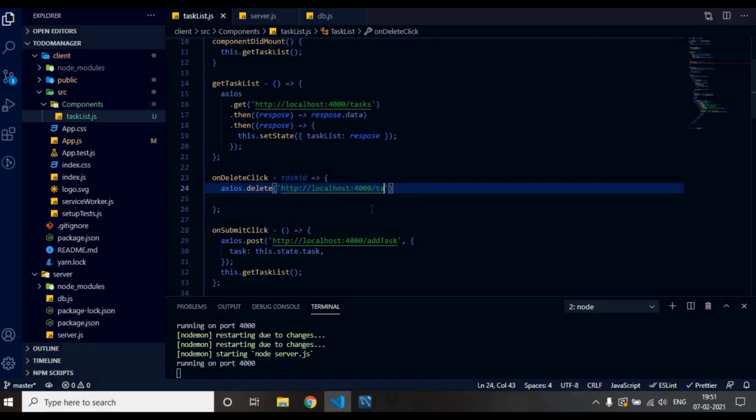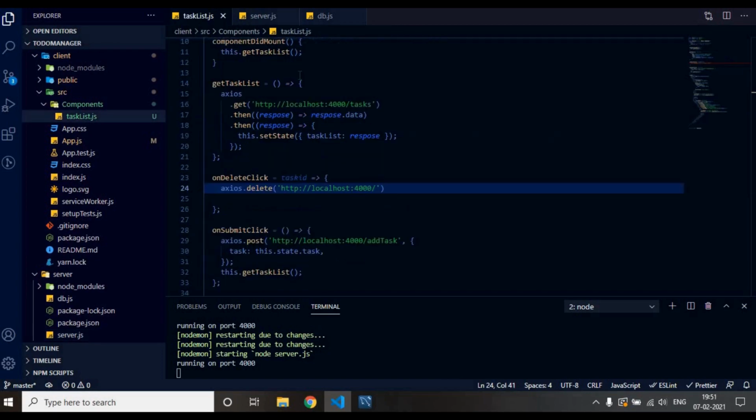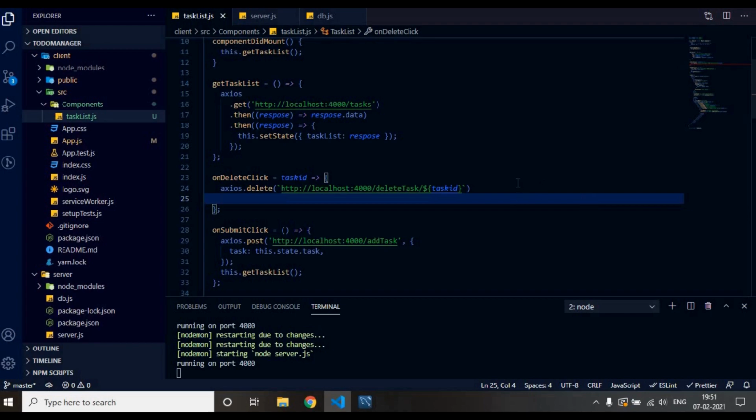I'll just copy paste it. Instead of task, I'll write deleteTask, and I'll be using again my template strings here, and I'll pass my task ID.